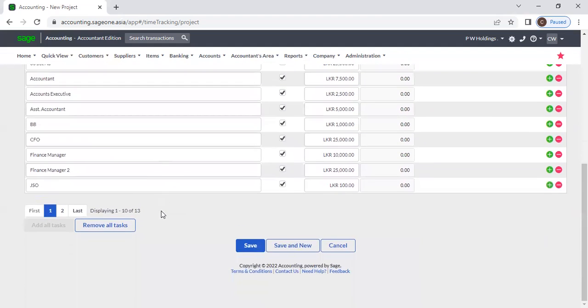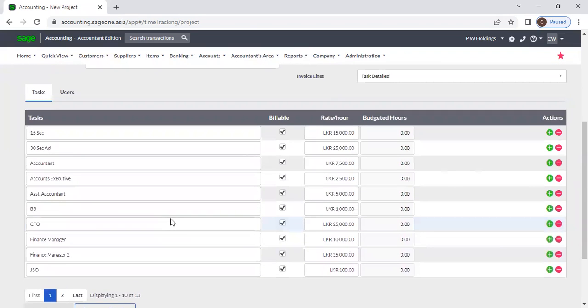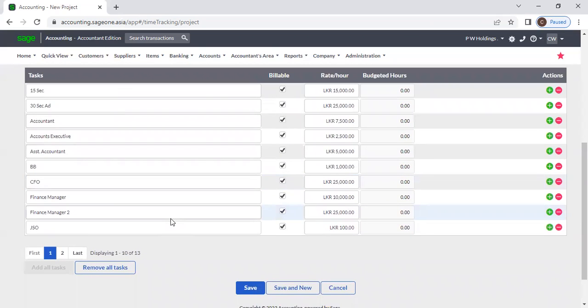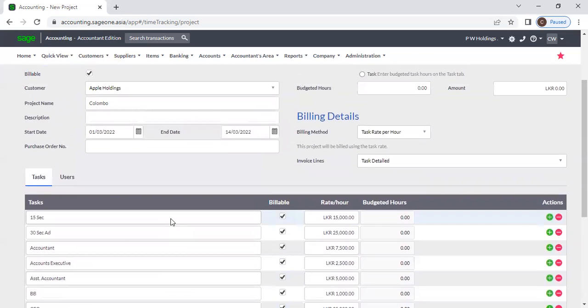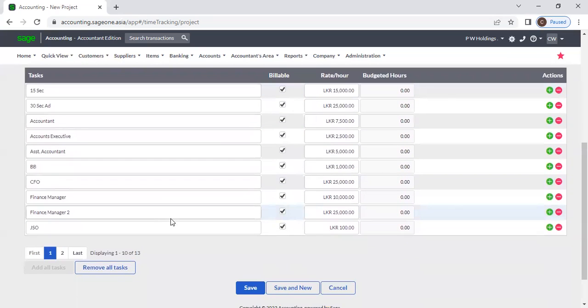Like this, you can create your project and save, and you can include your staff, such as accountant, accounts assistant, account executive, assistant accountant, finance manager, CFO. Those roles or tasks you can add to this project, and you can save.